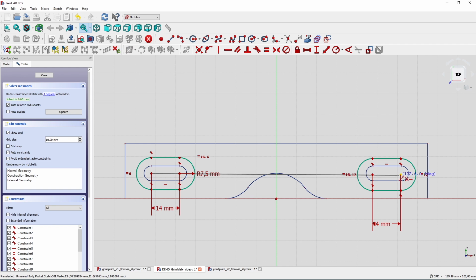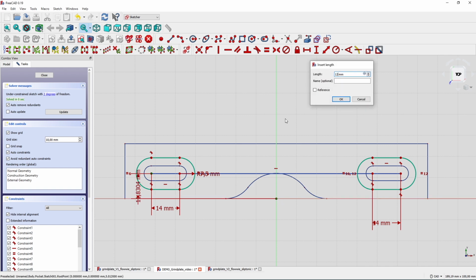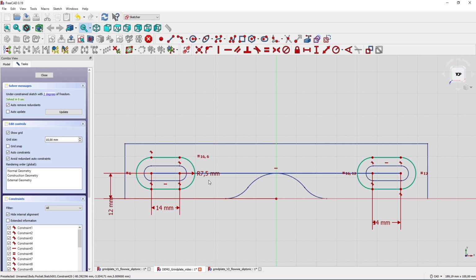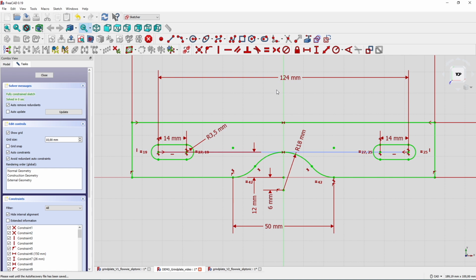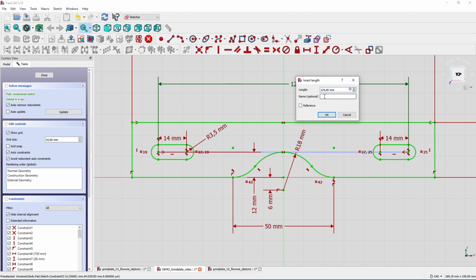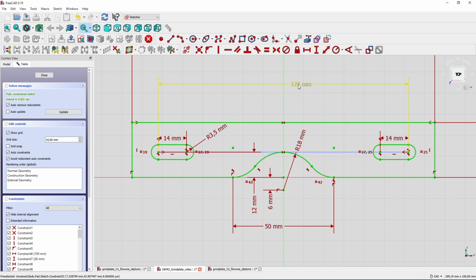Link these two. Set them to 12 millimeters in vertical. Now we need to define the horizontal position and the length of the construction geometry here. Therefore, we close the sketch, go in the basic shape sketch, and we will see this here. I click it and I name it XDist. You see, XDist is the new name of this dimension here.